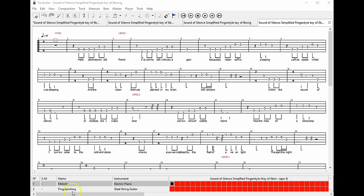So what you're going to want to do is go through these keys and listen to the melody and sing your vocal part. You don't even have to play the guitar. Just listen to the melody notes and sing along with it and find out which one suits your vocal best. So that's the goal.